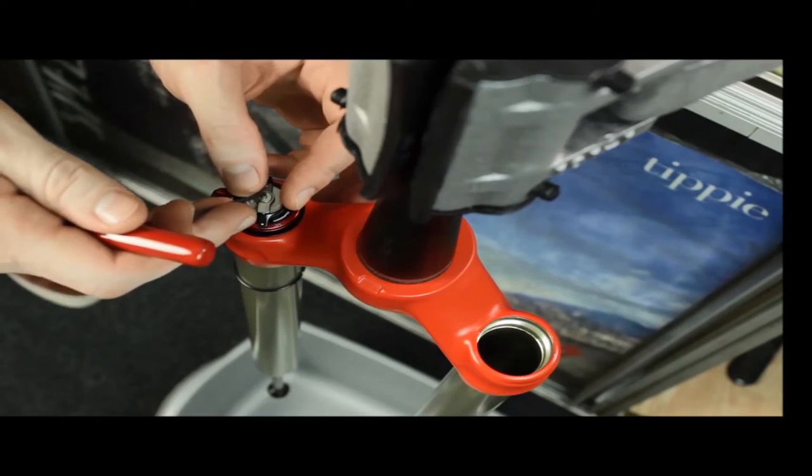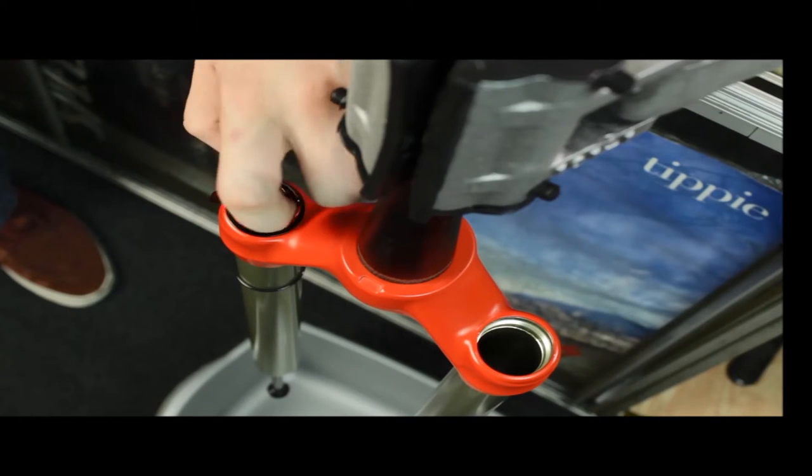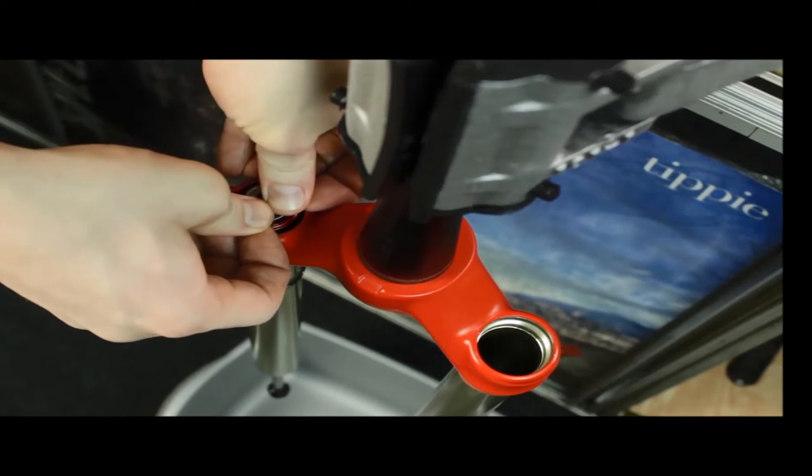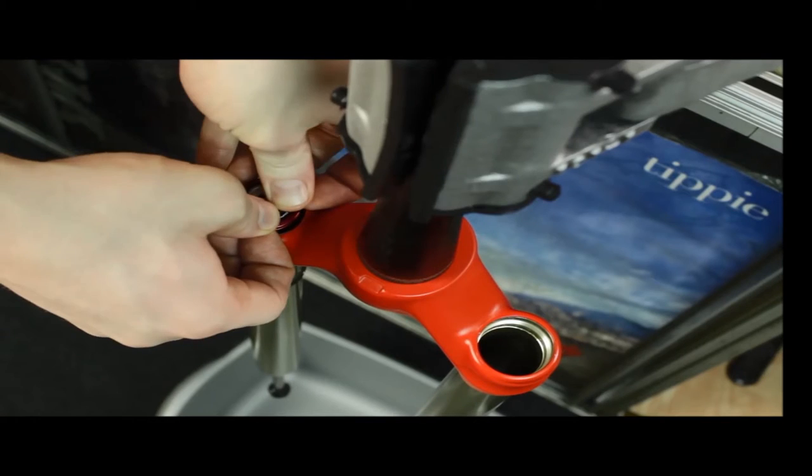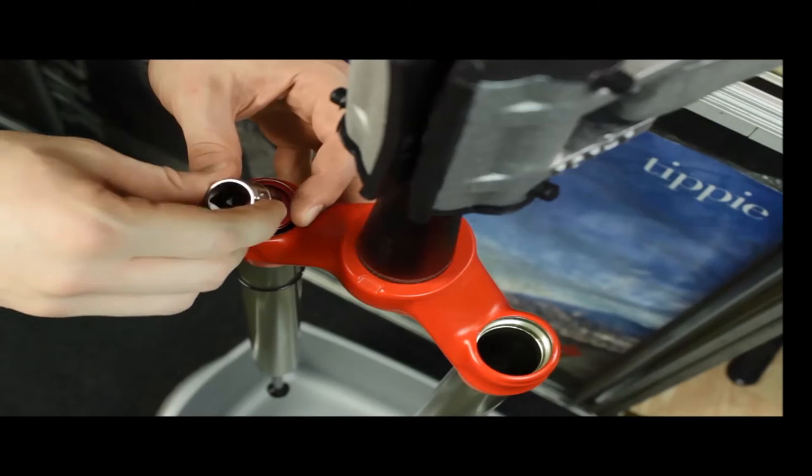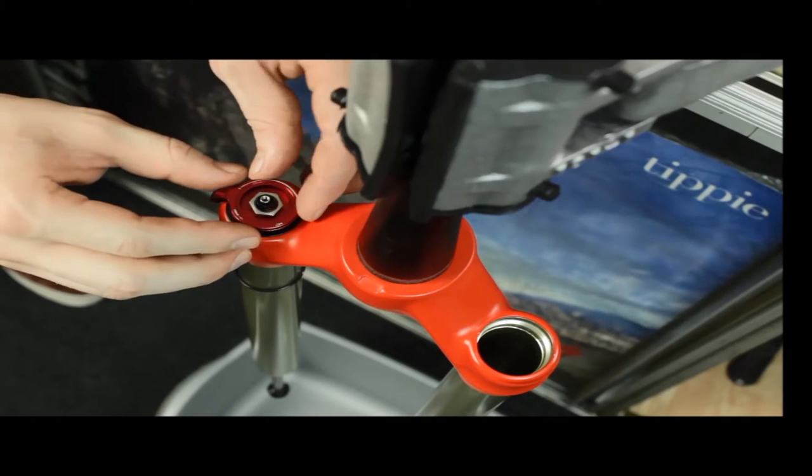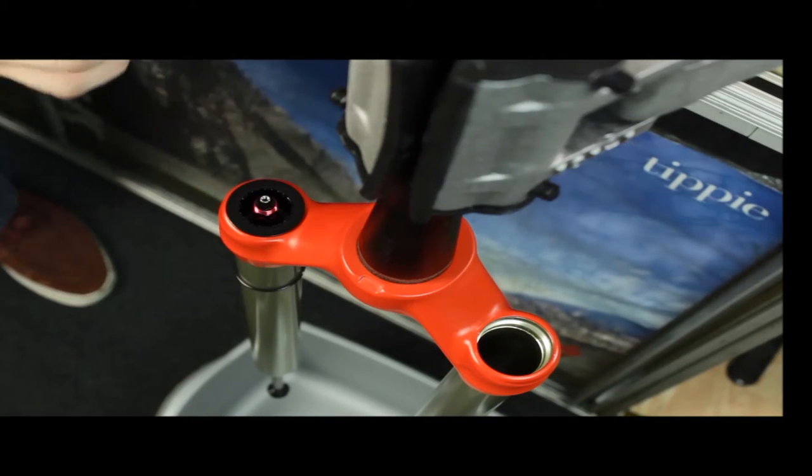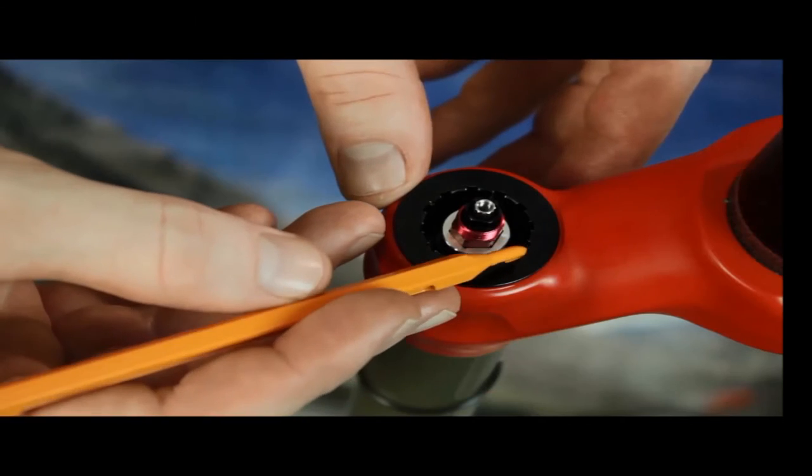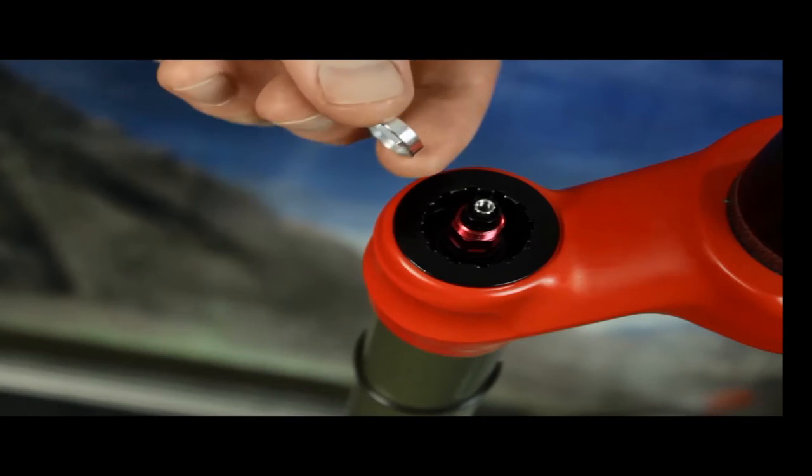Hold the hydraulic bottom-out adjuster knob and unscrew the lock bolt on the top of the MC squared assembly. Grab onto the high speed adjuster and pull straight up while holding the hydraulic bottom-out adjuster knob down with your thumb. This will expose the 13 millimeter nut holding down the low speed adjuster. Using a 13 millimeter socket, unscrew the nut on top of the low speed adjuster. You can now remove the low speed adjuster by pulling straight up and out, exposing the MC squared assembly cap. As an added note, if the small washer below the low speed adjuster didn't come out, remove with a plastic pick and store in the same orientation for reinstallation.